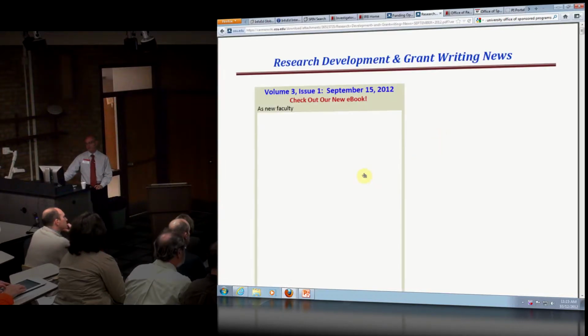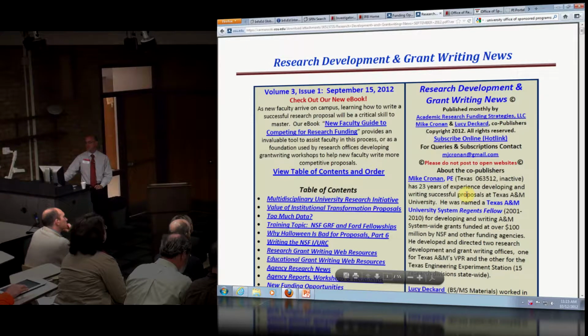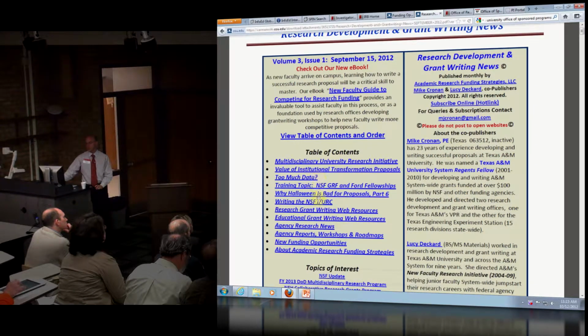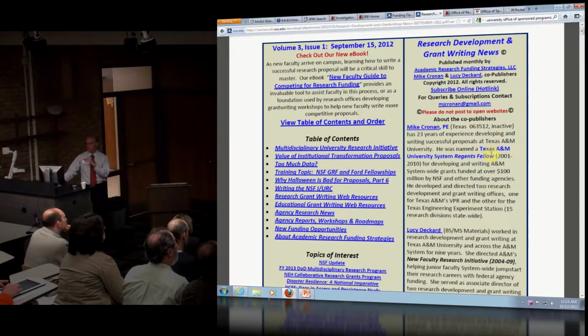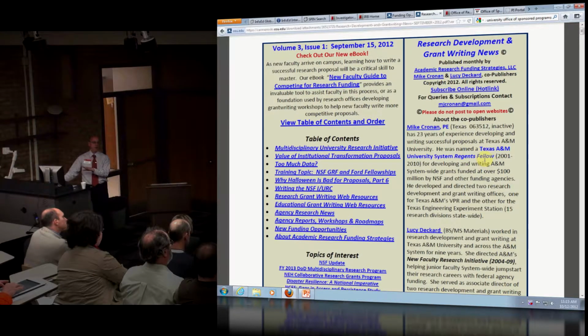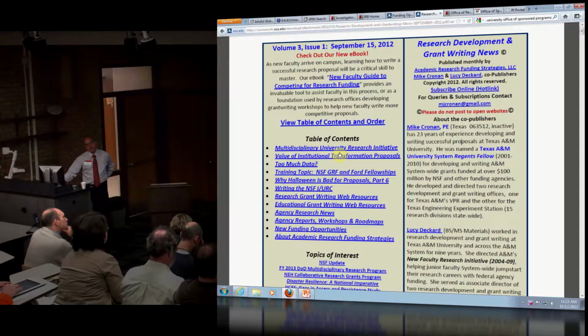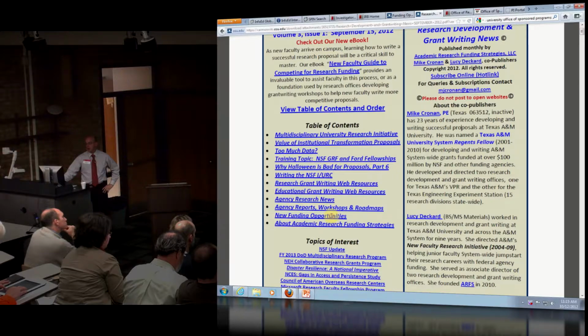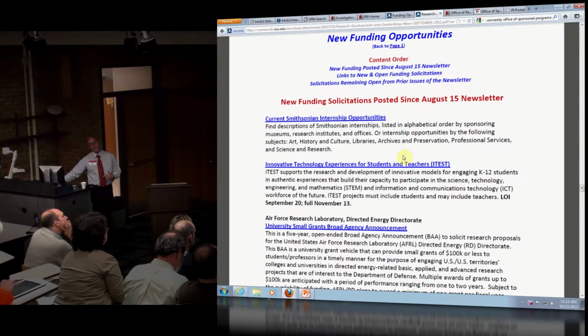I don't expect folks to read all of that, but one of the great things about it is they give you a quick table of contents. Typically what they're doing is looking out into the future, say three, four, five months out, at what funding opportunities are going to be due. And they provide guidance on how to craft the narrative for different parts of proposals. It's a team of researchers out of Texas A&M that have published this. It's a separate company, but they give some good advice and guidance on proposal writing and putting things together. Each month they also list all the new funding opportunities that have been posted.